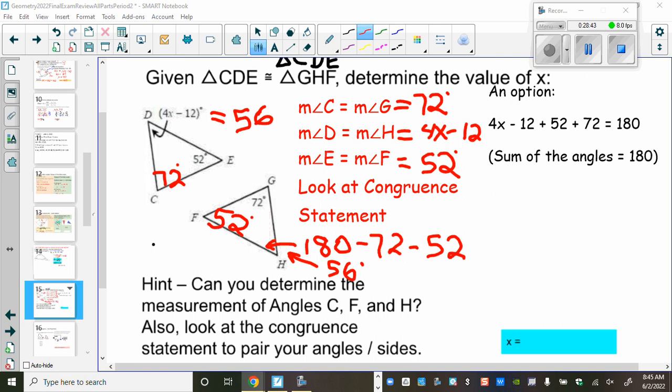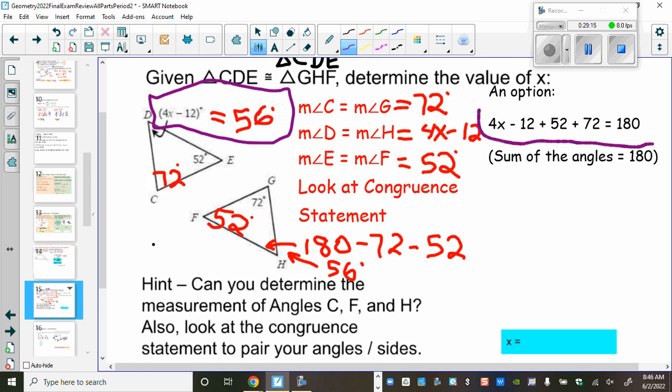Okay, so here we go. But that's what you have going on here. The sum of the three angles has to add up to 180. Again, you have two options. Once you know all these, if you know these two, you can just set up your equation like this. Or if you know the last one has to be 56, you could just use this one as well. So it's this one or this one. Those would be acceptable setups for me. Is it this one? Yeah.